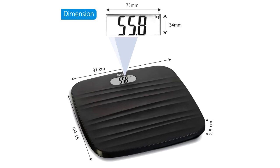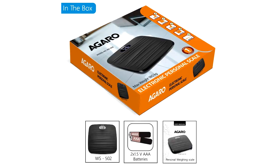Constant measuring of your weight will allow you to determine what you are doing right and what you are doing wrong in your diet. The current product is the Agaro WS502 Ultralight Digital Personal Body Weighing Scale with Step-on Technology, Battery Included, Black. This particular technological design allows you to enjoy a highly precise weight reading on multiple scales.